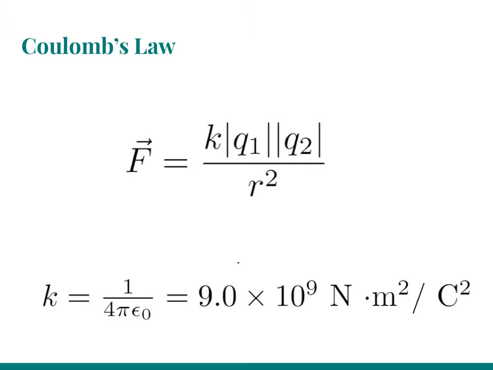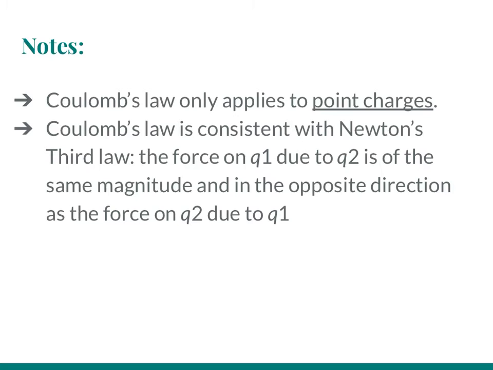That epsilon naught is the permittivity of free space, I believe. So it's just how charge works in a vacuum as opposed to somewhere with air. Air will have a different constant, and it would change this a little. But that's beyond the scope of this class, and we're not going to worry about it. We're just going to pretend we're working in a vacuum. So don't be scared if you see 1 over 4 pi epsilon naught or if you see K. They just mean the same thing. You can write it either way as long as you use the correct constant and you come up with the right value.